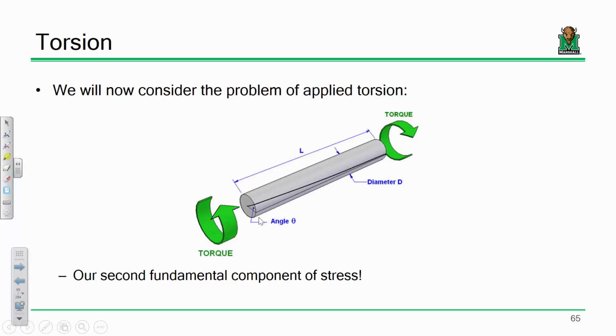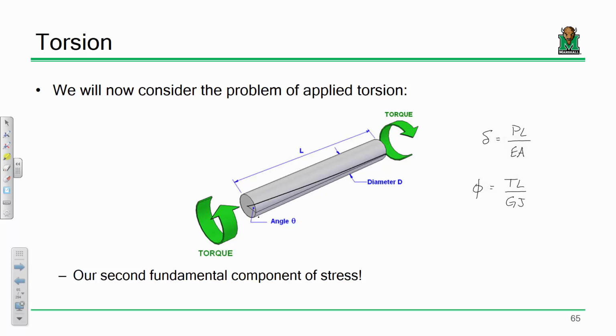For instance, with deflection, we would take PL over EA. That delta would be the amount of deformation, how much it gets longer or shorter. With torsion, what we're going to be looking at is the angle of twist, how much the angle changes. And the formula is going to be this.